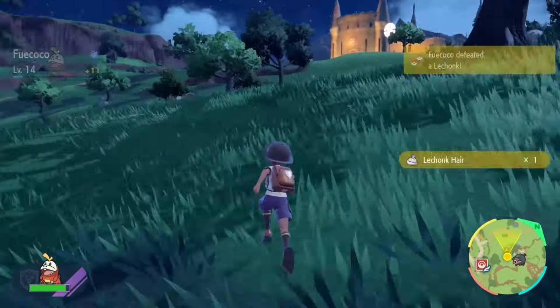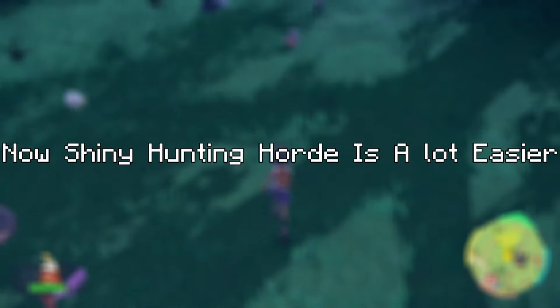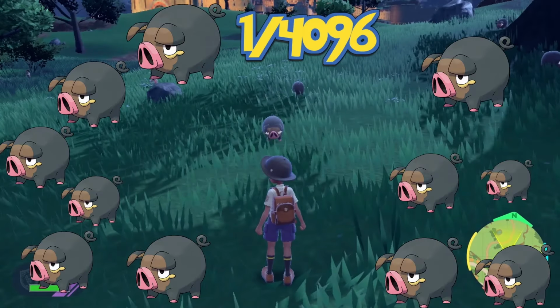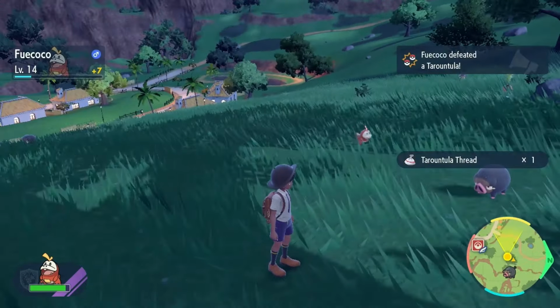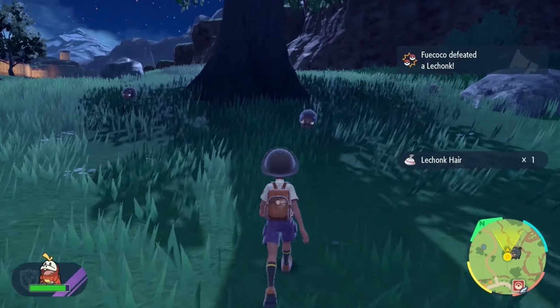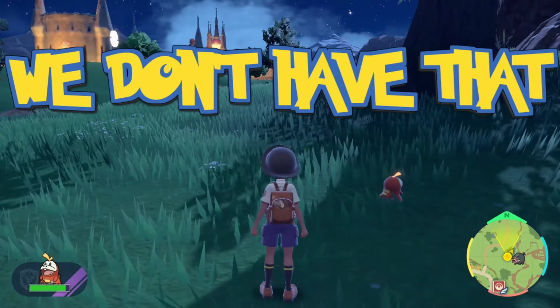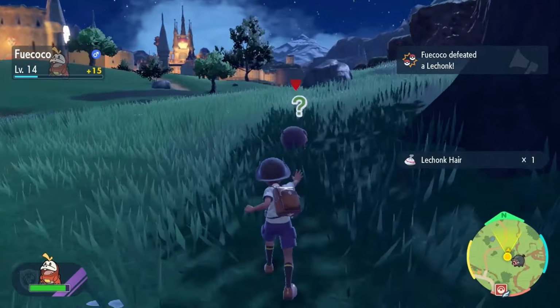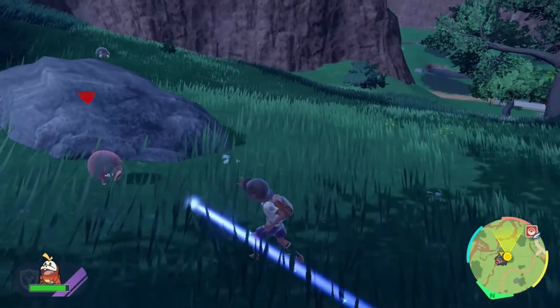During the shiny hunt, I stumbled upon a horde of Lechonks. Now, shiny hunting hordes is a lot easier. Of course, it starts at 1 in 4,096, but after killing 60 Pokemon, the odds decrease to 1 in 3,065. Of course, with a shiny sandwich, it's like 1 in 2,024, but we don't have that. And of course, etc., you know, 500, we don't have those things. Right now, what we have is 1 in 3,065, and it's a lot better than waiting around to hatch those eggs.